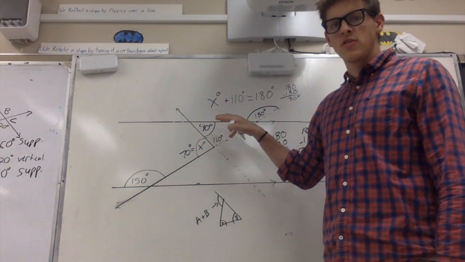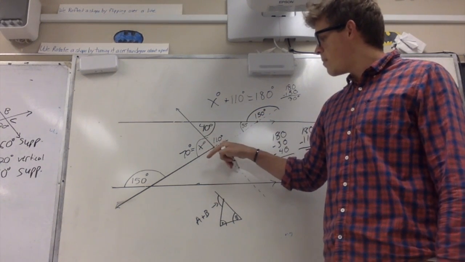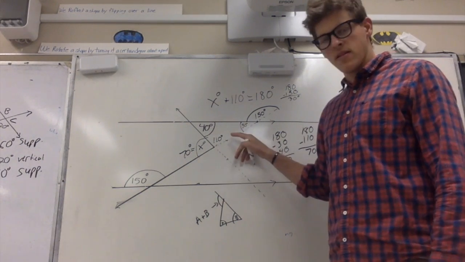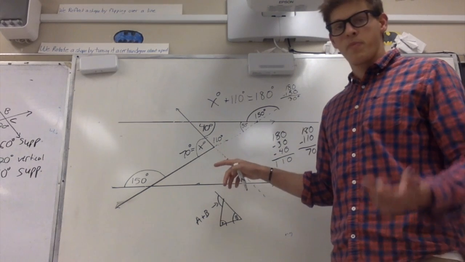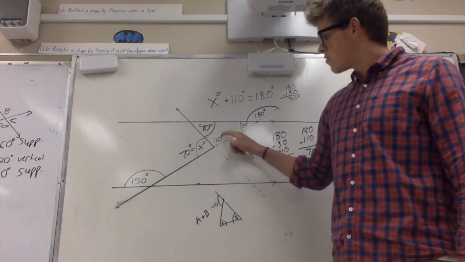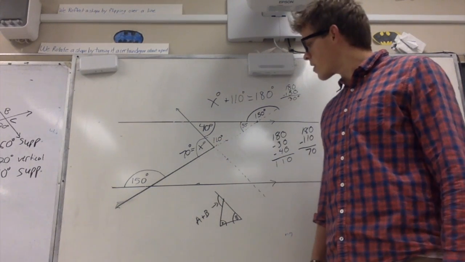If you think about it, there's 180 degrees in a triangle, there's 180 degrees on this line, and both this triangle and this line are sharing 180 degrees and this angle right here. So if we subtract that angle from both of them, we're going to end up with the same thing. This plus this equals this.